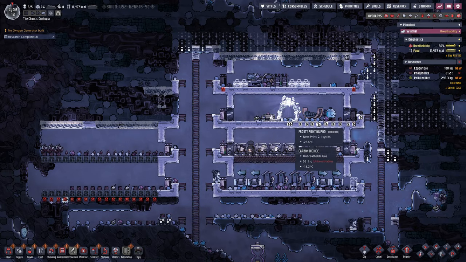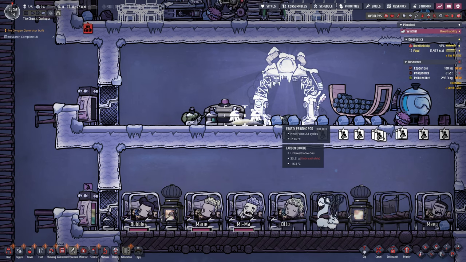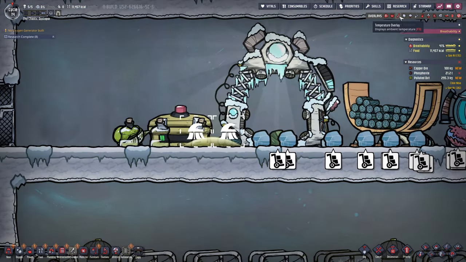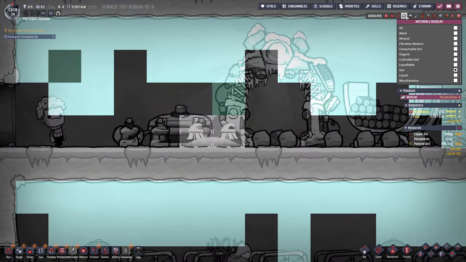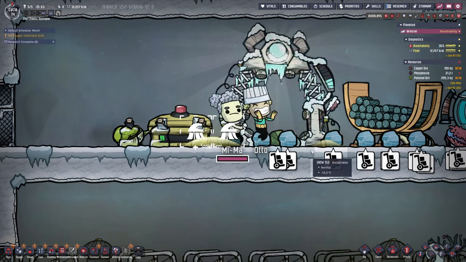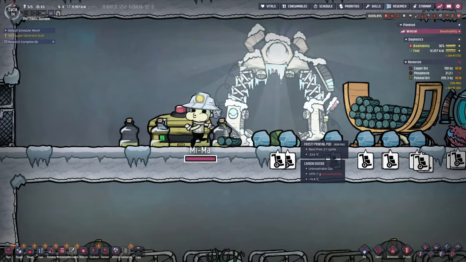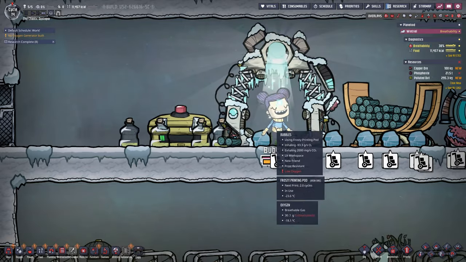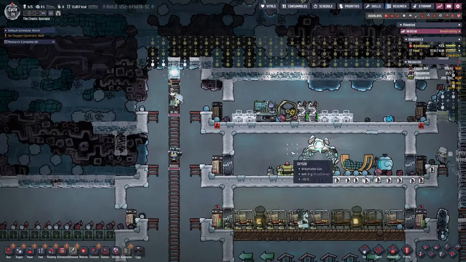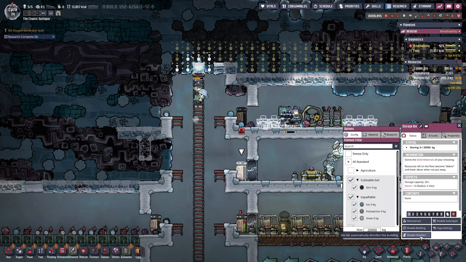There's definitely something melting here. I don't know what is going on. Is it the frozen? Is it the polluted oxygen turning into liquid somehow? Nothing in here should be melting. I don't know what it is, but whatever it is, it is what it is.